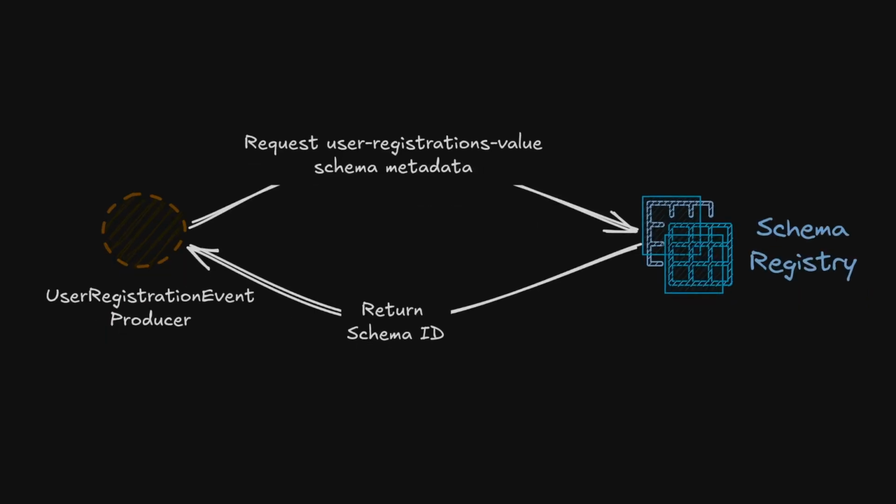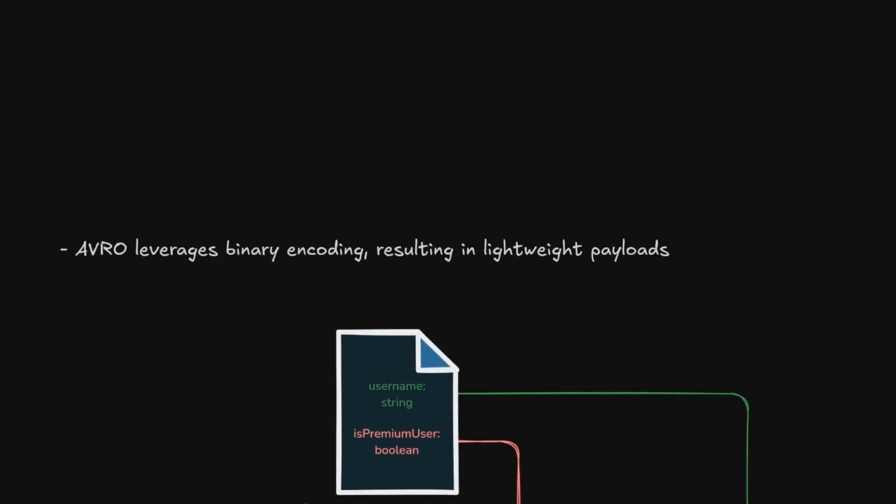Now, when user registrations topic producers will want to send the user registered event message into the topic, they will first communicate with the schema registry, which will provide them with the schema and its ID, the one that was set when we published the schema in the registry. Next, the message will be serialized, and this is where Avro shines for Kafka-driven data exchanges. You see, one of the main advantages of using Avro is that the data will be serialized using a binary encoding, making it more compact than, say, its JSON text encoding counterpart.